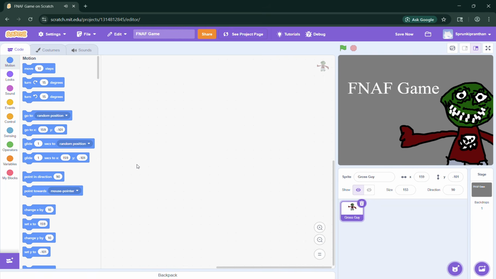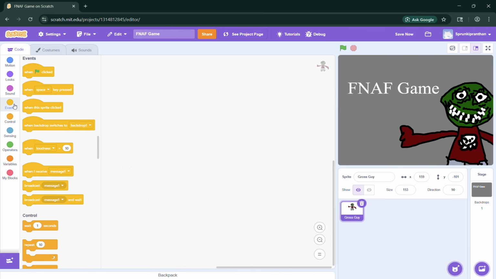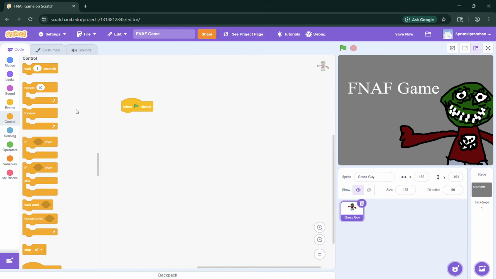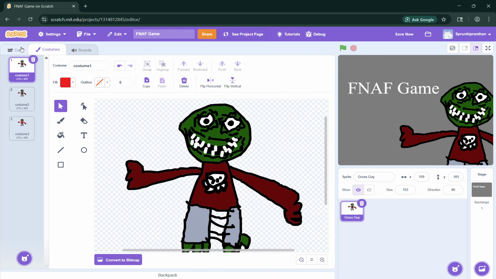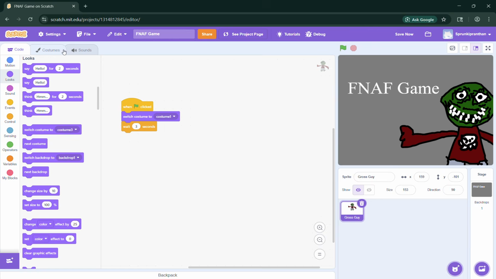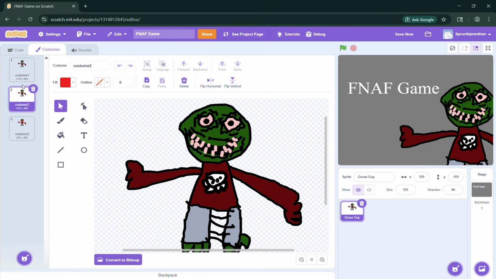So let's see. So now let's start coding. So when green flag clicked, wait like 3 seconds. Switch costume to costume 1 after 3 seconds.